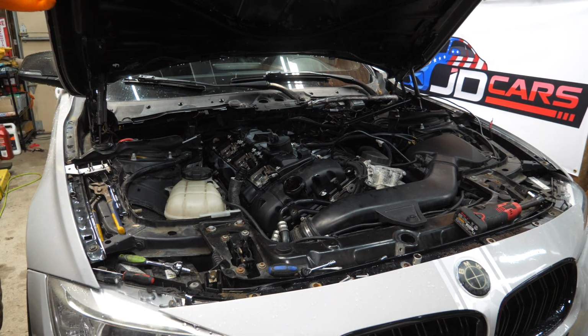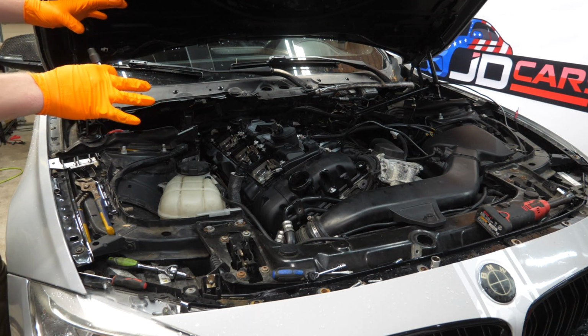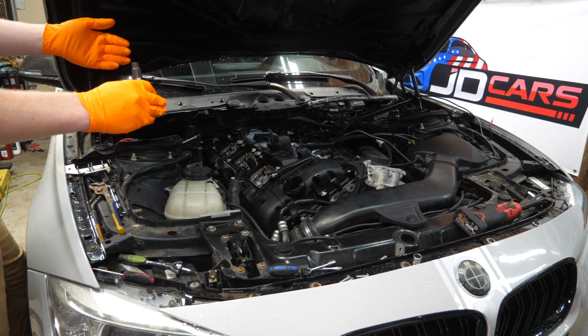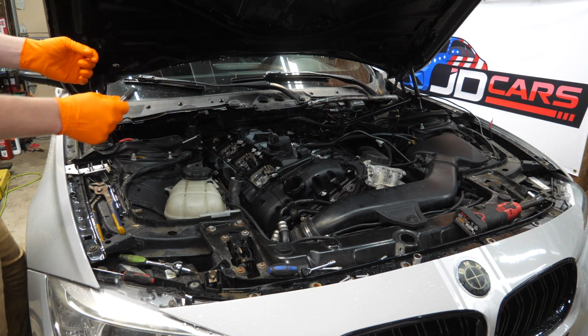Whew, we got her on there. I just very lightly hand tightened a few screws to kind of get it centered and seated. Now we're gonna go back, hand tighten everything very loosely, and then we'll go back and torque back and forth across the valve cover to evenly torque everything.